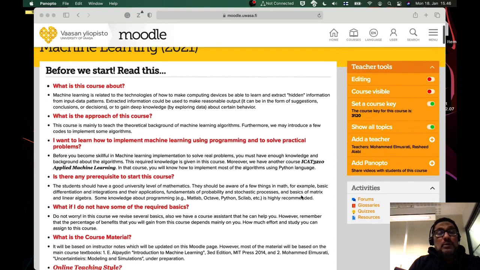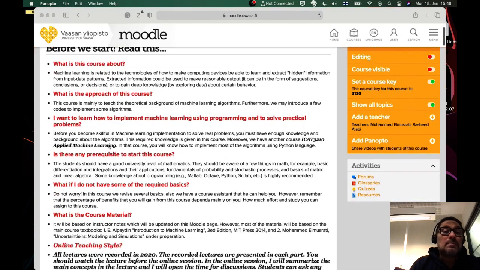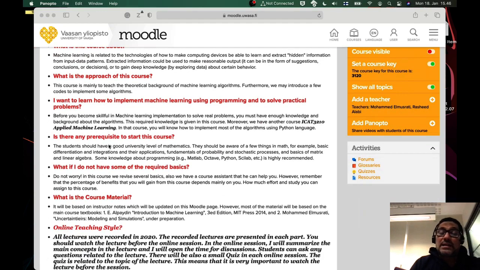You can see here in the module that we will have some important information. I would like to mention that the course is not a basic course. It is a master level course, and PhD students can also attend. In the course we will have some basic material and also advanced material, and this fluctuation in level will also be in the quizzes. So we will have some simple quizzes and also some a little bit challenging quizzes.